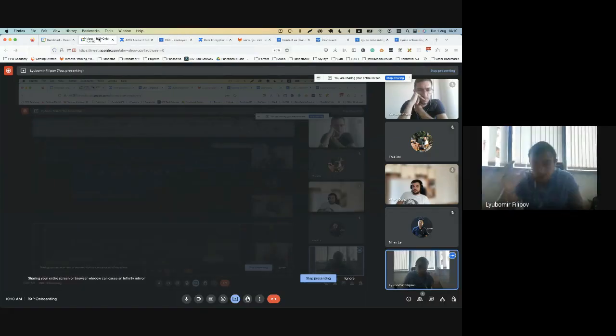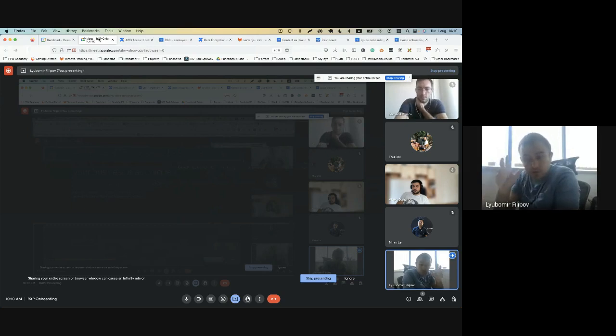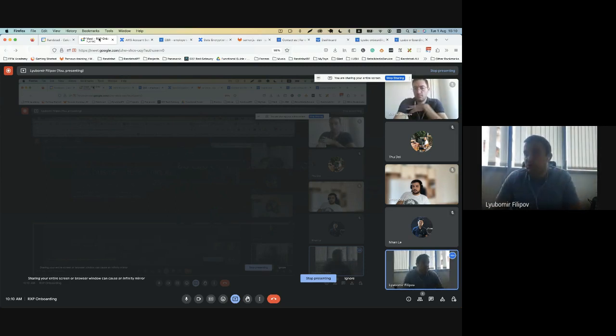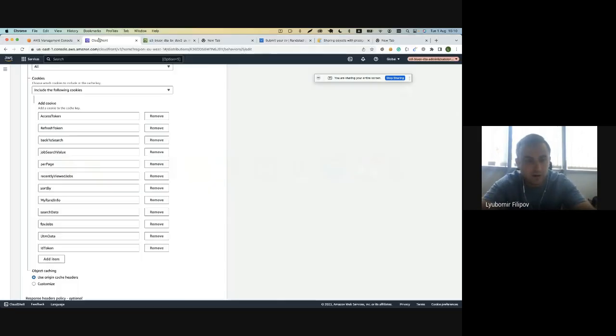CloudFront, by default, caches the response. And if you have a specific cookie or something that alters your request, then CloudFront needs to know whether it should take into consideration that cookie. By default, it strips all the cookies that you're passing to it from one endpoint to another if it's not part of this list.